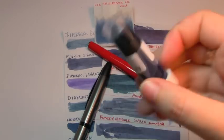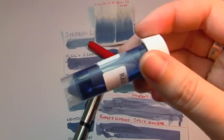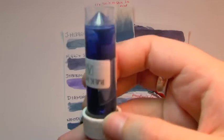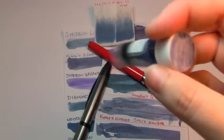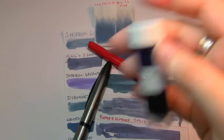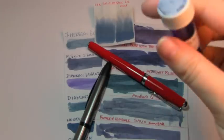Now, an Iron Gall ink, essentially what it sounds like, it has some iron in it. So it's known for being permanent or semi-permanent, and it tends to get darker as it dries and sort of turns more gray.